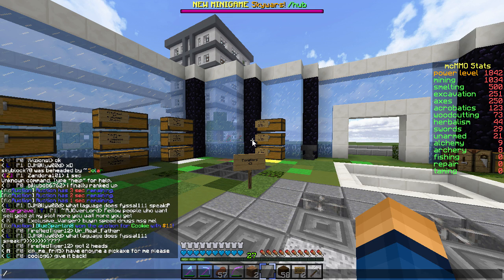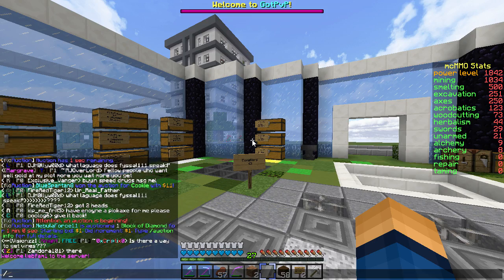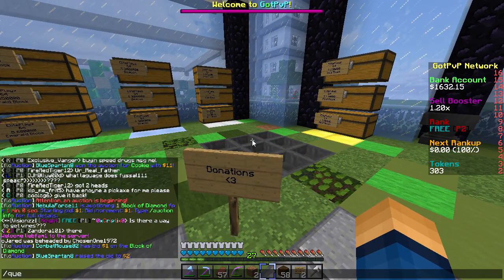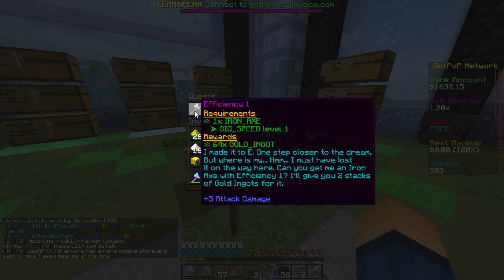1 dig speed. What does that mean? Do you mean excavation? Because I have enough. What is it talking about? 1 dig speed level 1. Oh, I think I know what it's talking about. Does it mean efficiency 1? Oh, here it is. 1 step closer.